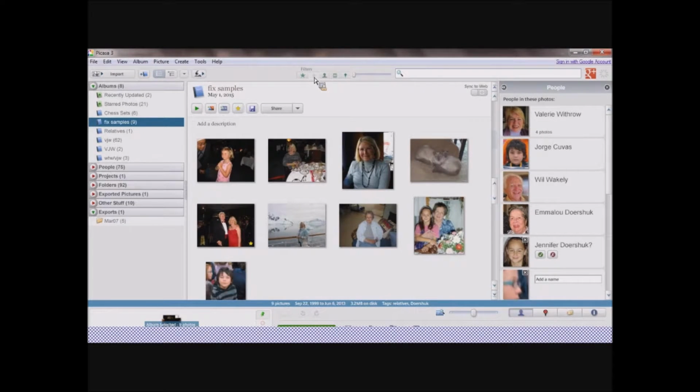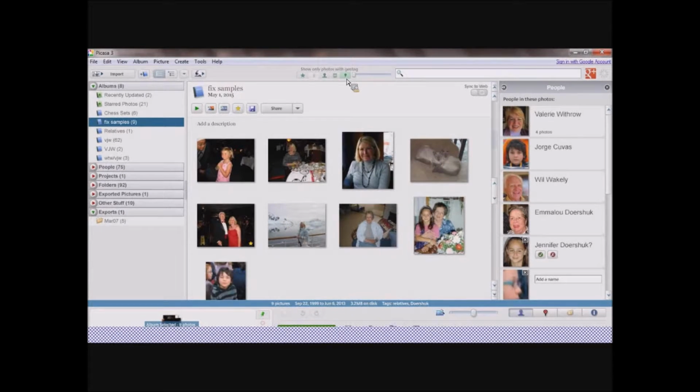You can filter for faces only, for movies that you might have, and only photos with geotag. Geotag is one thing they have also within Picasa. I don't use it, but this is a way that you can essentially tell and bring up a map that shows where you took the photograph. I don't find that useful for whatever I do, but perhaps people that are into this geo search or whatever it's called would be interested in that sort of thing.